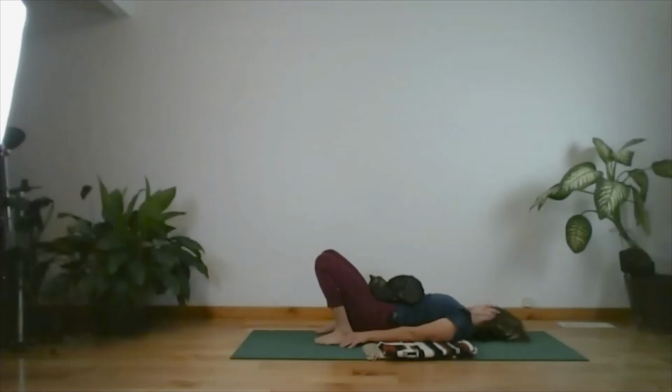And then you turn your head over to the right side. Create a little stretch here on the left side of the neck and the shoulder. And tilt your chin or your ear toward the right shoulder. You can lift your head a little bit and move it over to the right a little bit more to help stretch the left side. And just go here.